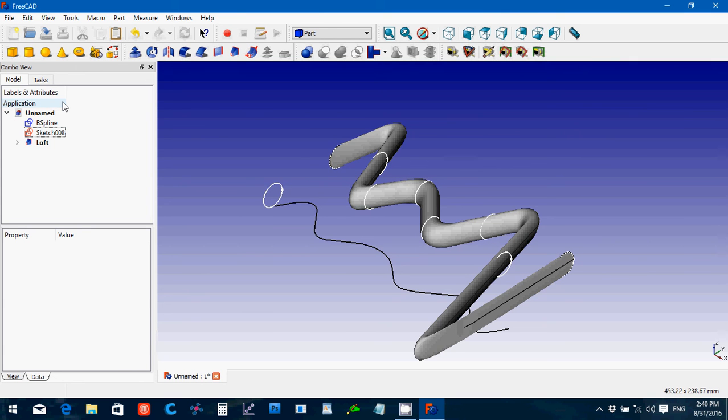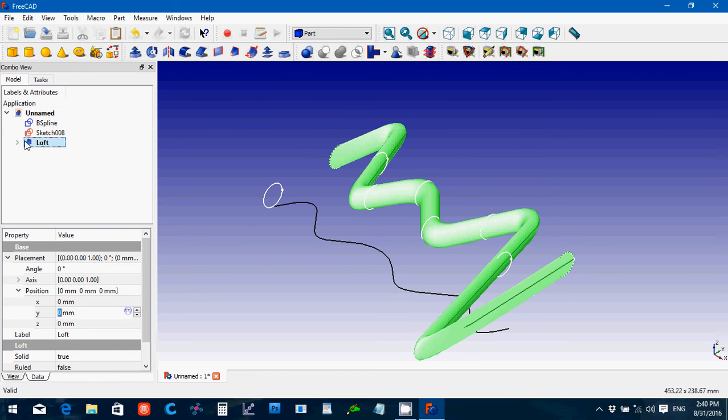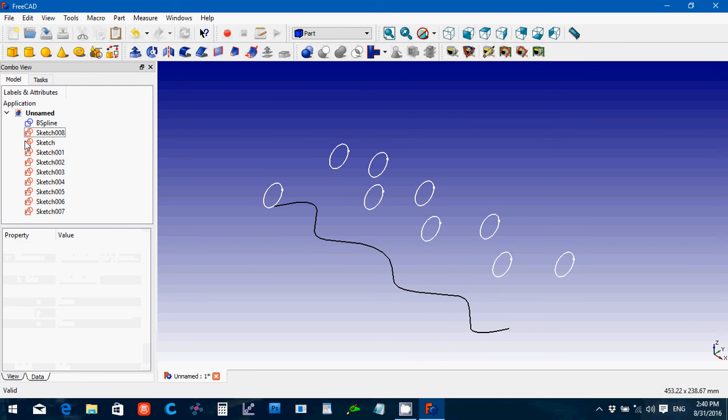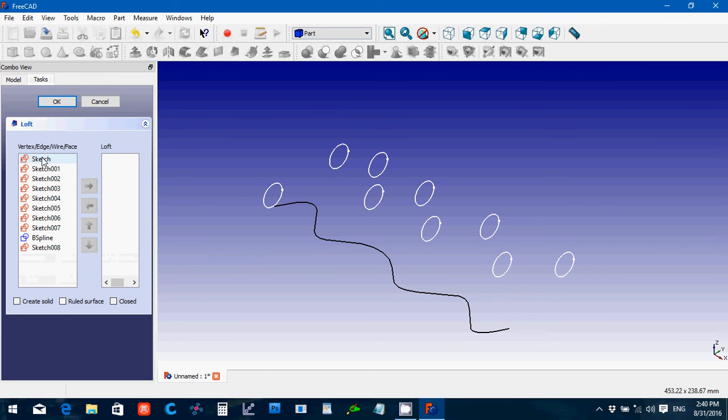Now, what I found is sometimes you can get a decent shape if you only go between, let's say we went the first three. So we go loft, we go 1, 2, 3. Say create solid.